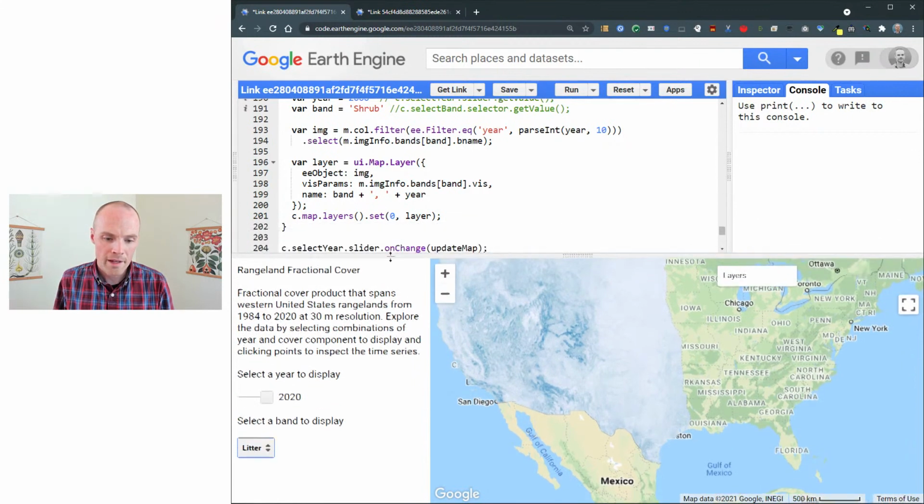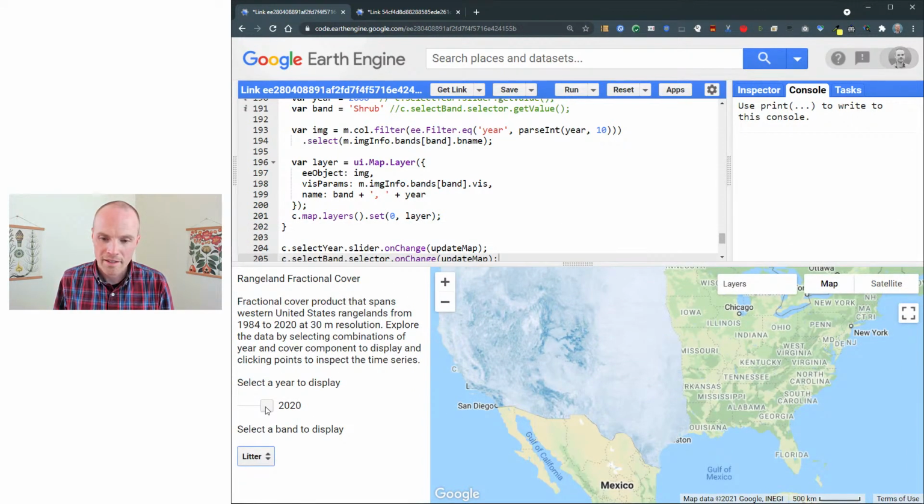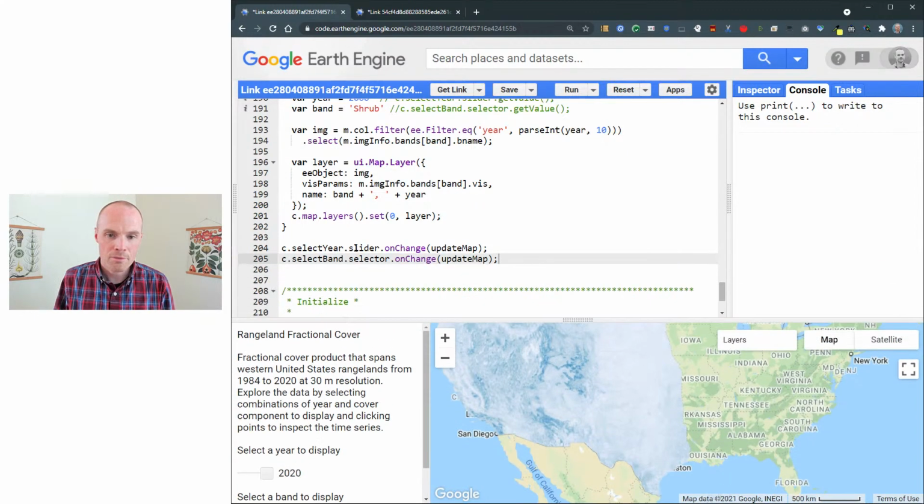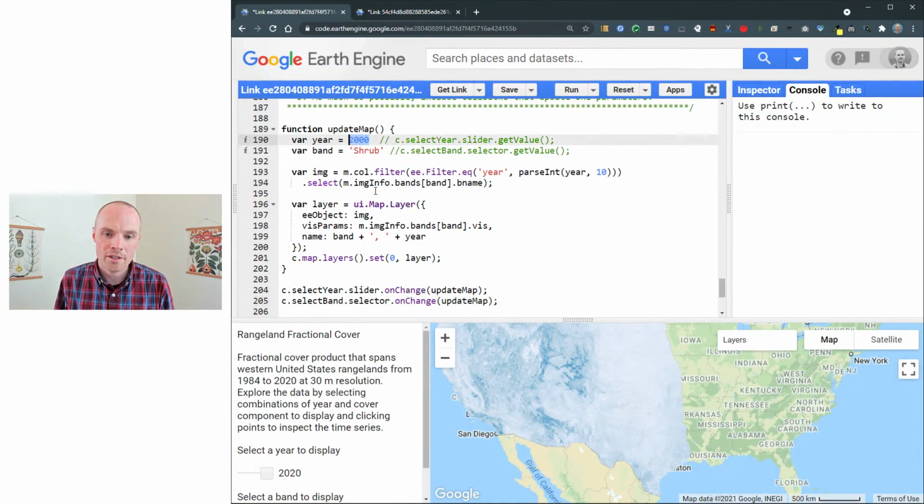So we know that our callback is working because we can get it to re-render on change of the slider and the selector. But because we have hard-coded our year and our band, nothing about the map is changing when it's being re-rendered. So it can be helpful to set these, but you also have to remember to update them to fetch information on the fly.